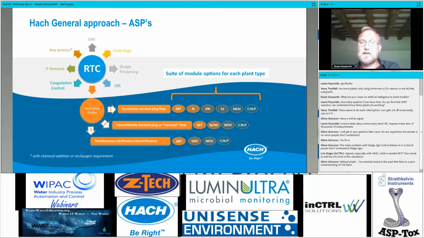But in the case of constantly aerated plug flow activated sludge plants, we have got a model-based approach. So in terms of that type of activated sludge plant, we've got specific control for sludge retention time, for the nitrification element, and for the denitrification element. In terms of denitrification, that can be methanol addition, it could be the recirc rates of the internal recirculation. We've got swing zone, which is what I'm going to talk about today.